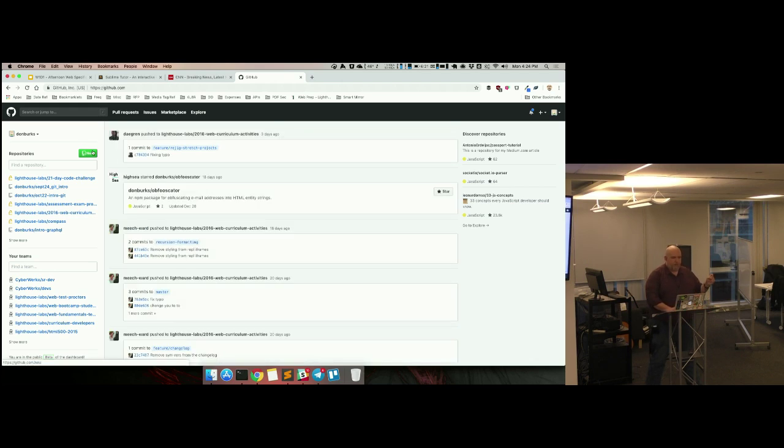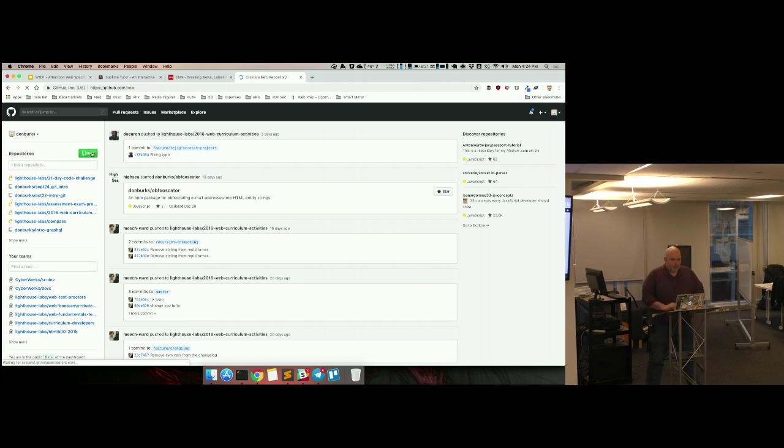So GitHub, I'm going to take all the mystery away. All GitHub is, is a website that lets you create a copy of your repository on their computer. At the end of the day, that's it. It's a web interface to allow you to manage a Git repository on somebody else's computer. In this case, it's Microsoft's.